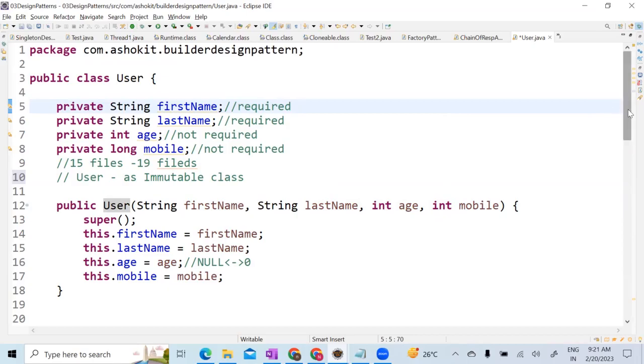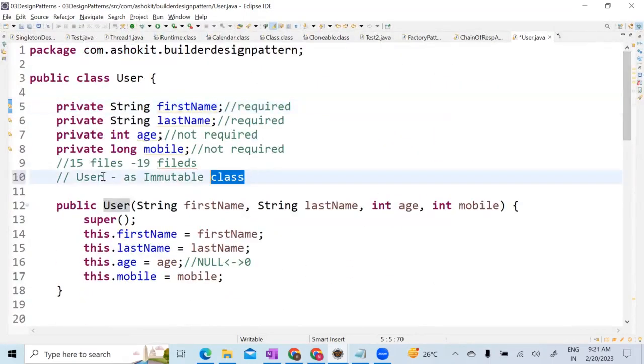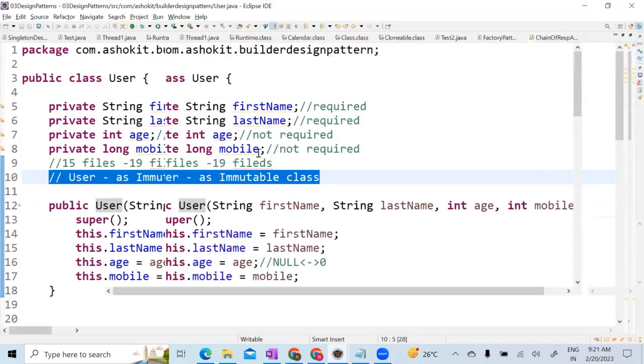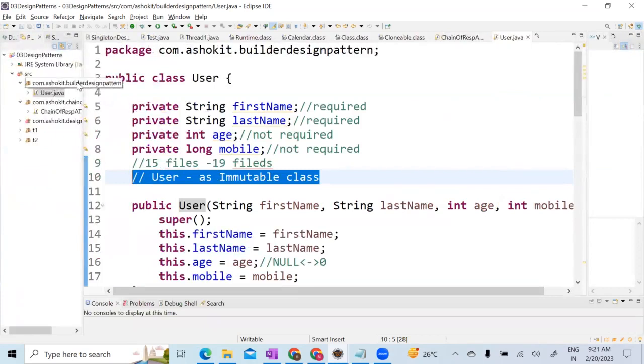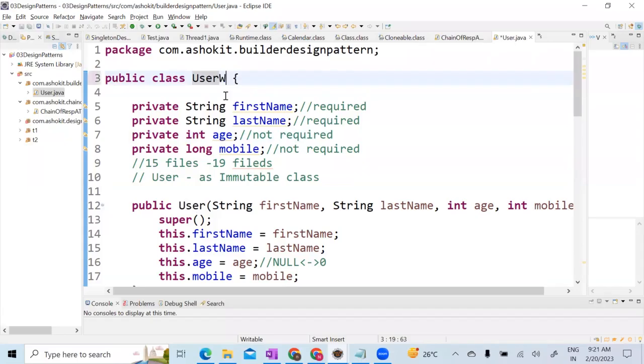Within the same class or outside, right? So whenever you have immutable classes, you can solve that problem using a builder design pattern. Now, let us see how this problem will be solved with a builder. Now let me modify user without builder.